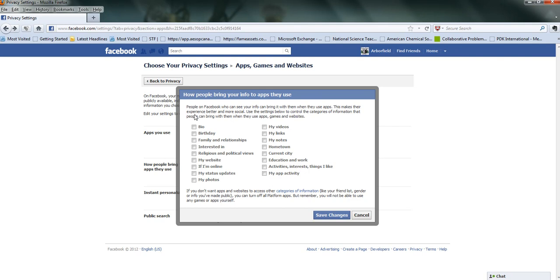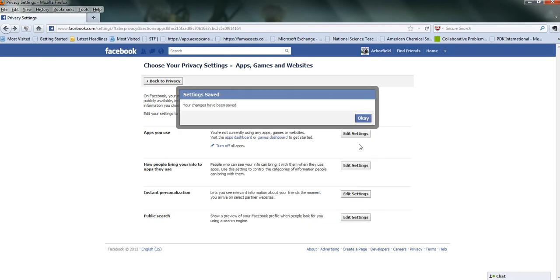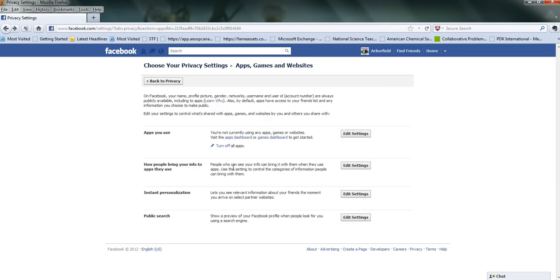When you open this up, you're going to get a whole lot of check boxes. Anything you check here will be things that apps can access. So you may have noticed that I have unchecked everything. That would be what I would suggest. What that's going to do is if someone tries to link you to an app, all you're going to get is those annoying app updates, which in a later post we'll show you how to get rid of. But if you uncheck all of them, that means they don't have access to any of your information. And that's the way you want it. So you're going to have to save your changes and be done.